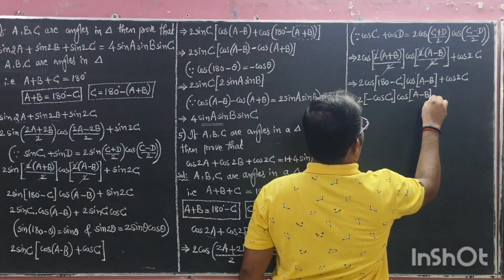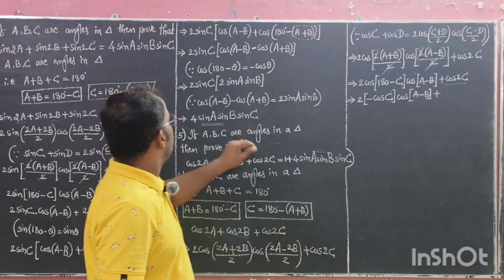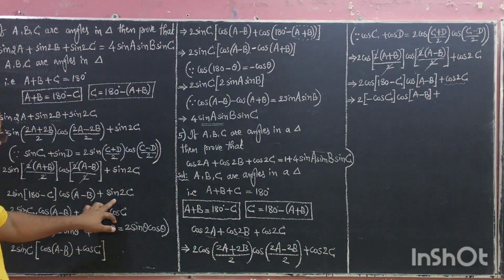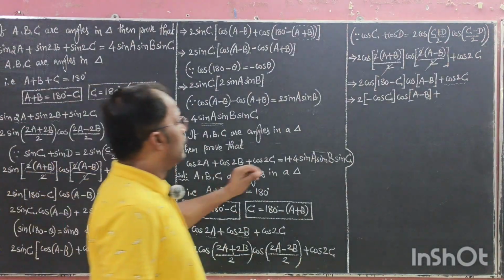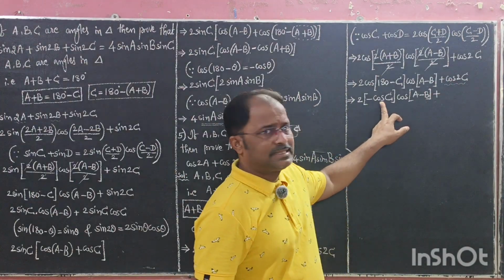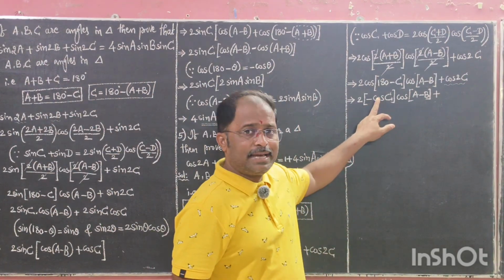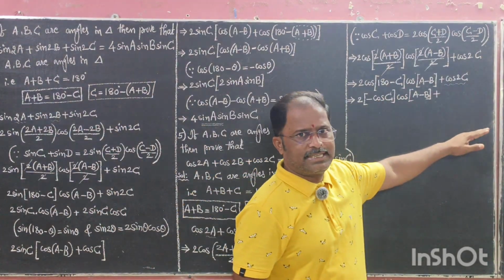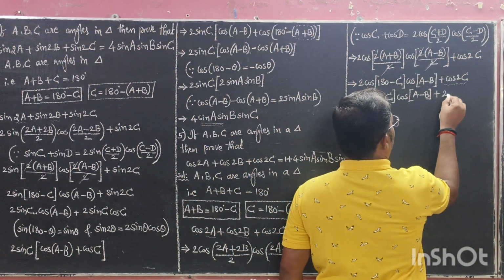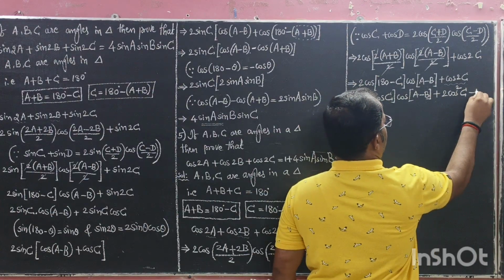Now, cos 2C can be written as, now here what is the term? Cos C. In the previous problem we had sin C, that's why we could write sin 2C in terms of sin. Here, cos 2C can be written in terms of cos C. We need the cos 2C formula in terms of cos, because here we have cos C and need one more cos C term. The cos 2 theta formula is 2 cos square theta minus 1. This is the cos 2C formula.